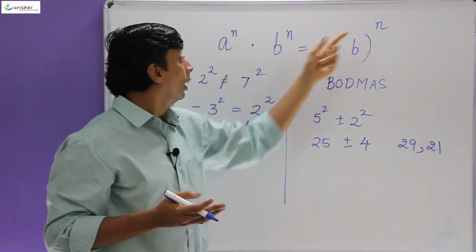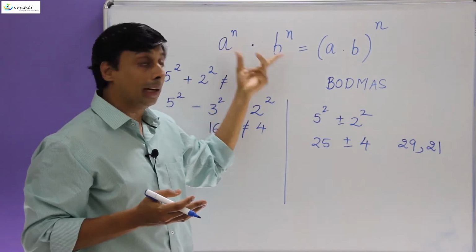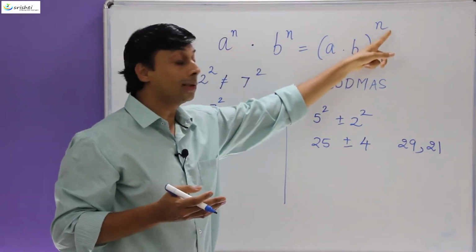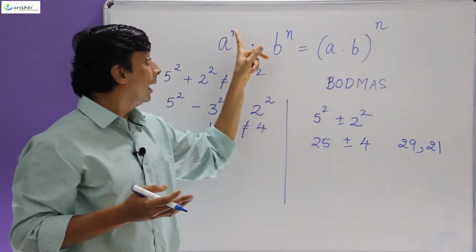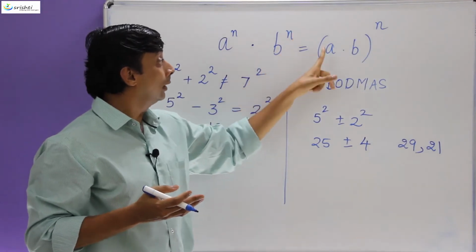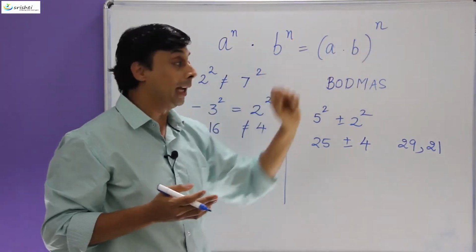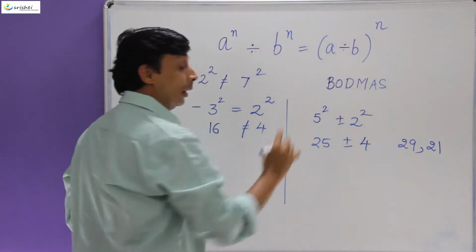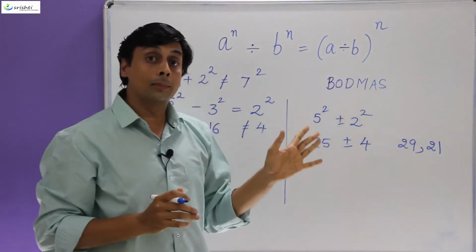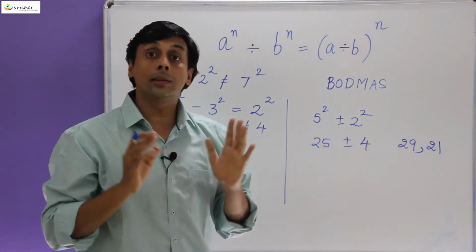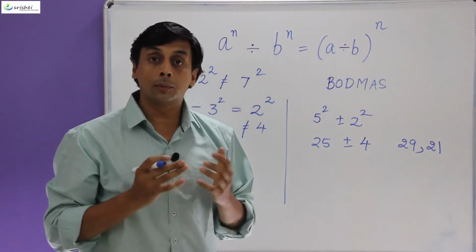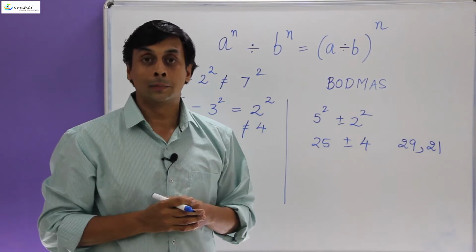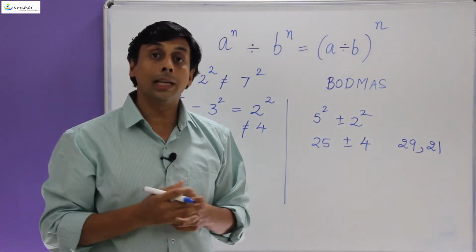Exponents is repeated multiplication, and that's why had this been multiplication or division, then you could have taken the power n as common. You could have first multiplied a and b and then found the answer as ab the whole raised to n. So a raised to n multiplied with b raised to n can be a into b the whole raised to n, or if it's division, it can be a divided by b the whole raised to n. But when it comes to addition or subtraction, it is not allowed. I hope that this misconception was cleared. Now let's go to the next misconception.